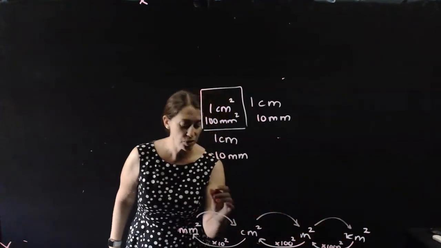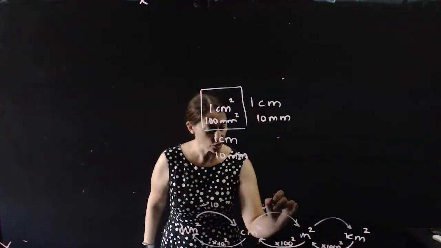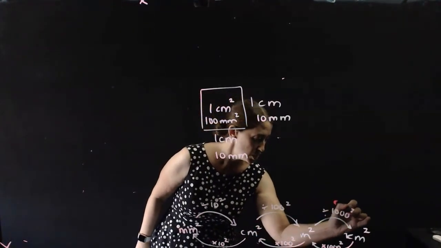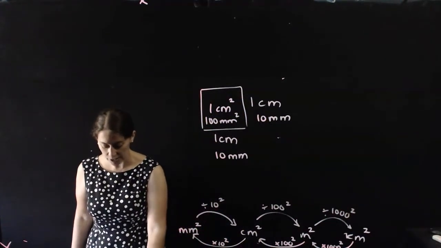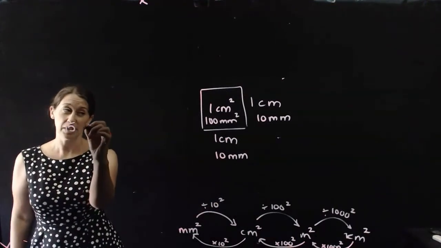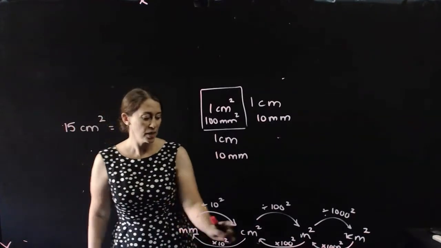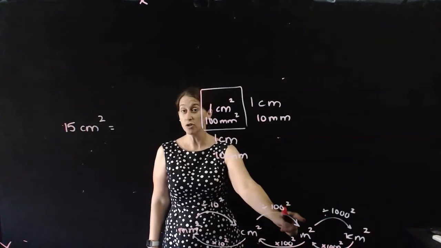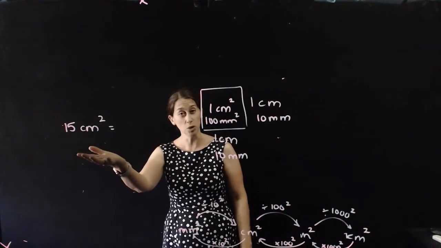It's important that you understand the conversions in 2 dimensions. I'm just hoping I've not made any mistakes there, writing everything down. And that's how we convert. So if I wanted to say, what's 15 centimetres squared worth in metres squared? Well, if I had that and I want to go to metres squared, I need to divide by 100 squared in order to convert that into metres squared, which would be a very small number.